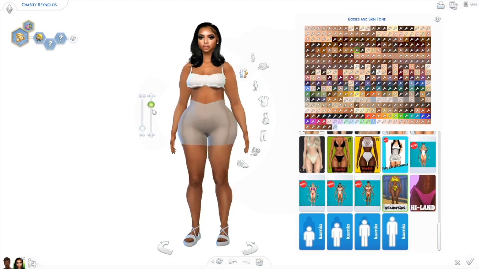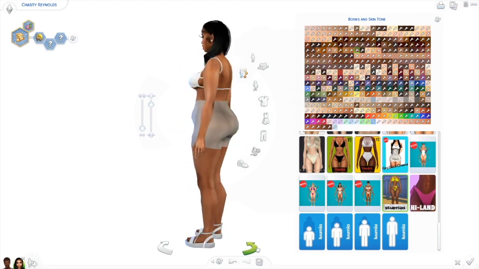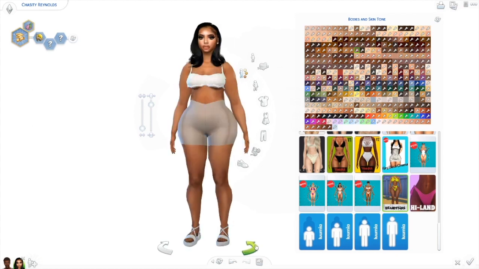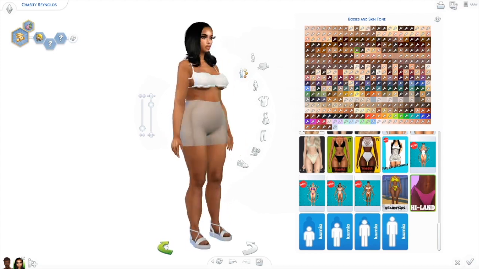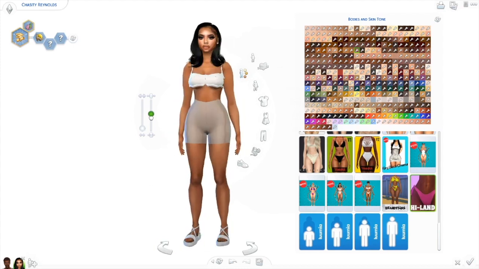You just gotta play with the sliders, but you know, again, I'm not about to go through every single body preset and use the sliders. But this is a body preset by Highland. More of a natural body. You can play with the weight, play with the sliders. Now these four right here are literally height sliders by Lumia. I think it's by Lumia and Redhead Sims, but I think Redhead Sims made the slider for the children to make the children taller or shorter or smaller.